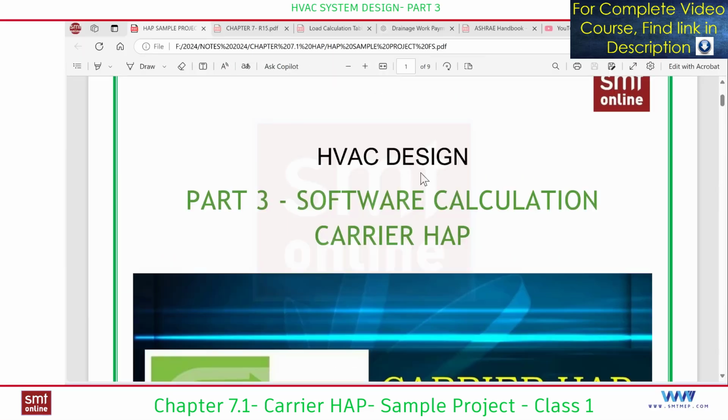So let me proceed. Here we are dealing with part 3, software calculation with Carrier HAP, and if you have not practiced the manual calculation, I request you to please do that practice, so that you will not get confused in this software calculation and can focus on how to use the software. Because in software we provide the input, and the software provides the output, the result, based on the user input, and the user input is based on the concept, which we did in part 2, the manual calculation.